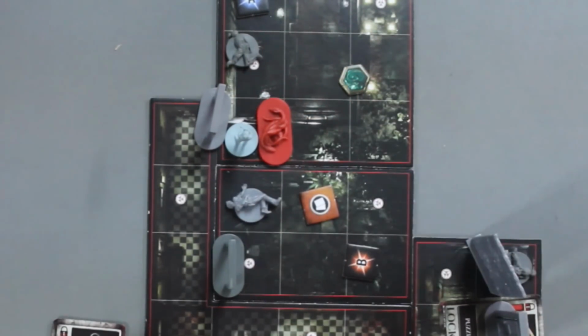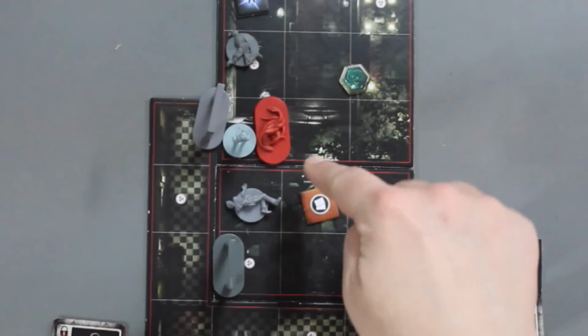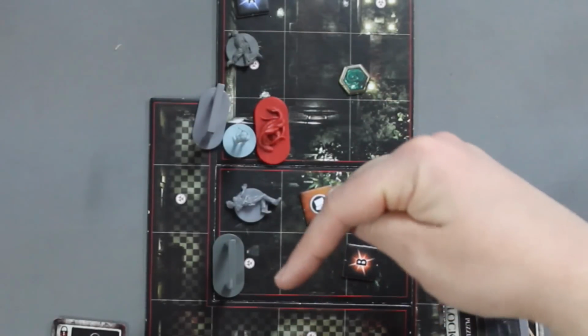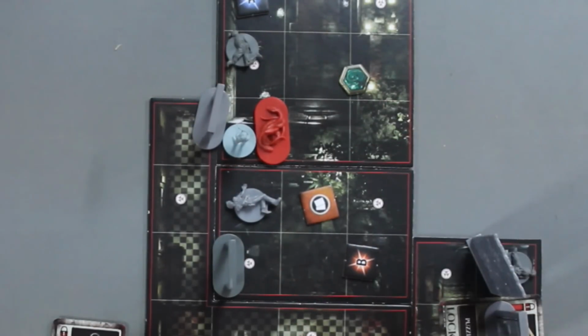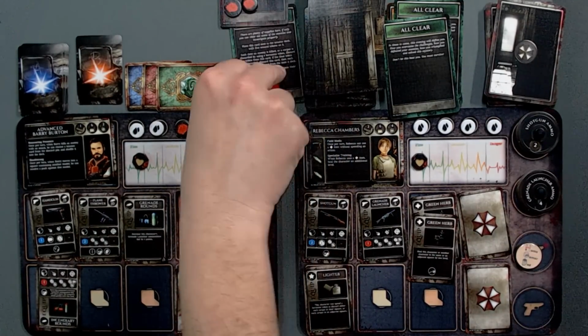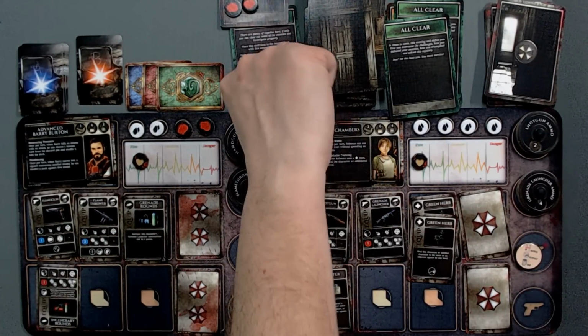Let me just double check that. Yes, they're not exactly hard. I don't have to make an evade roll in order to get away from them. They're just going to be really annoying. However, down below here, there's shifting tiles going on and everything. But for right now, we're just going to go ahead and do this.